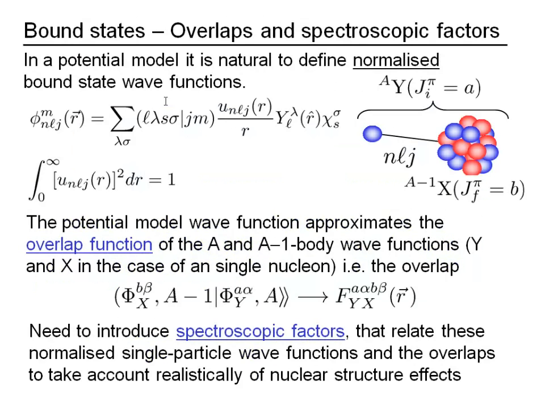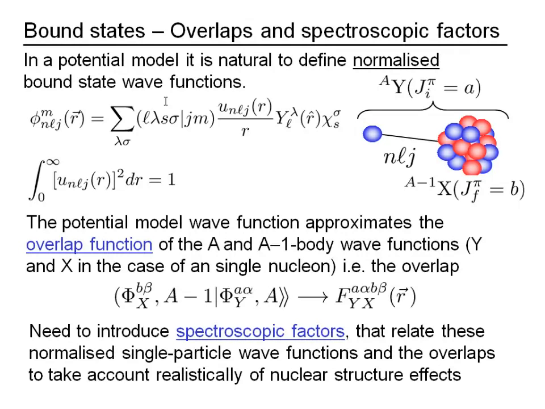I've been talking happily about bound states. I've been talking about how we can calculate bound states of nucleons in nuclei by finding out what the appropriate quantum numbers are. I talked about oxygen 24, the last neutron being in a 2s1/2 state. You can look up its binding energy from the literature experimentally, and you can calculate a bound state. So I've got this idea so far that we have these normalized bound states for two particles, looking like this. Of course, it's not quite so simple as that.